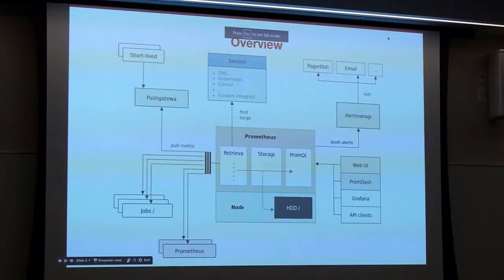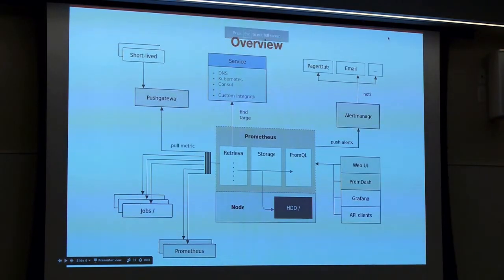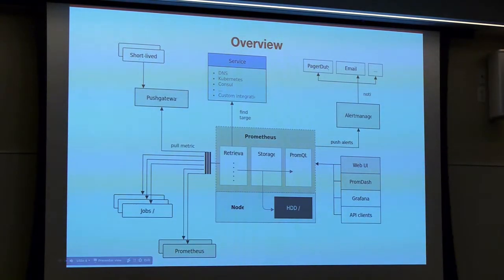The Prometheus server uses, we have probably a dozen different service discovery supports right now. The Kubernetes one I will talk about today. DNS, SRV records or A records was one of the first ones. So if you have a DNS setup, then that's all you need. You can also just write them statically in your config file, of course, if you don't have a big setup. Or there are lots and many custom integrations.